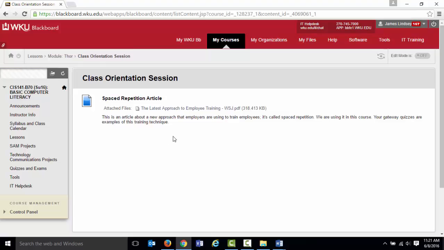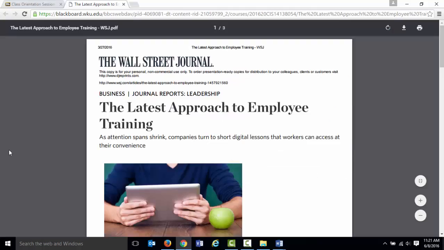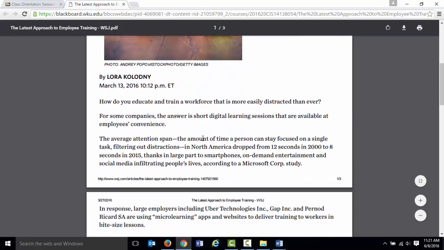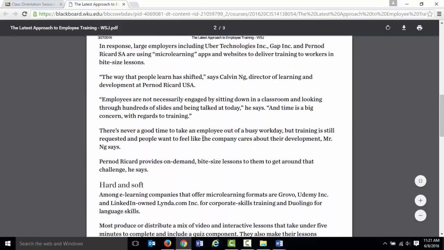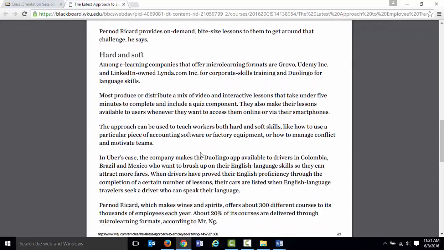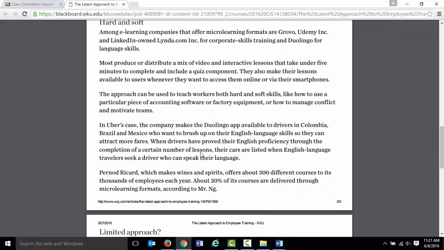By the time you look at this video, there will also be a link to the video you're watching. This is that article I mentioned a moment ago. It looks like a Wall Street Journal article, and it talks about this concept of spaced repetition and how employers are using it to make sure employees are actually retaining information for the workplace.